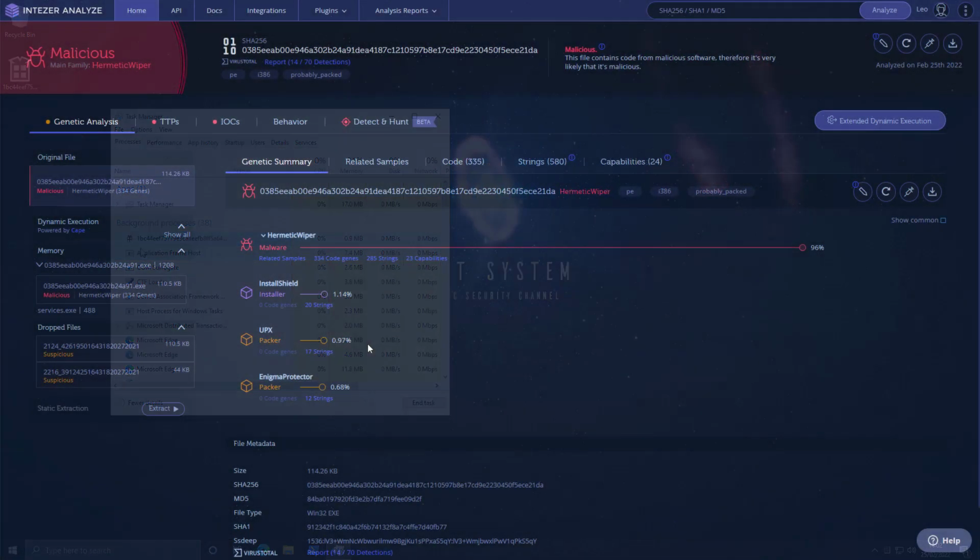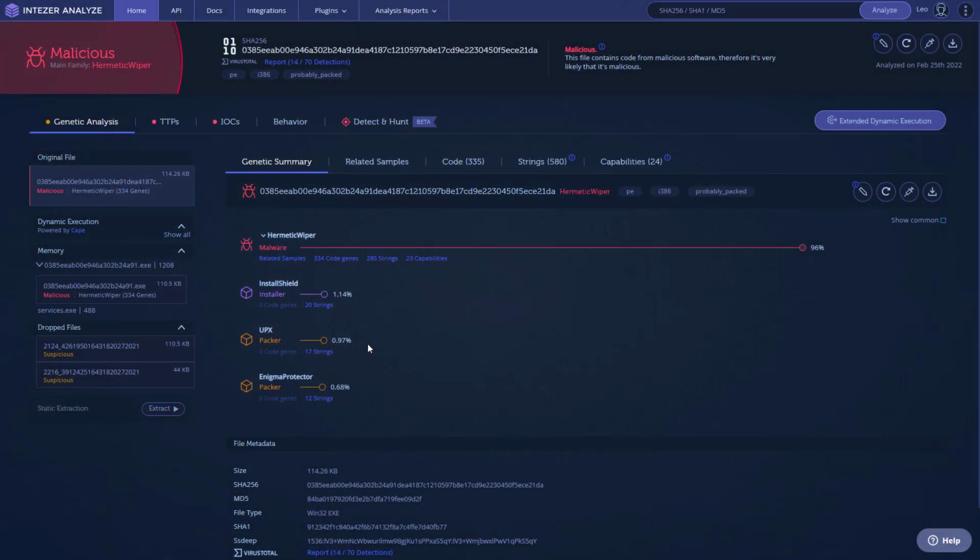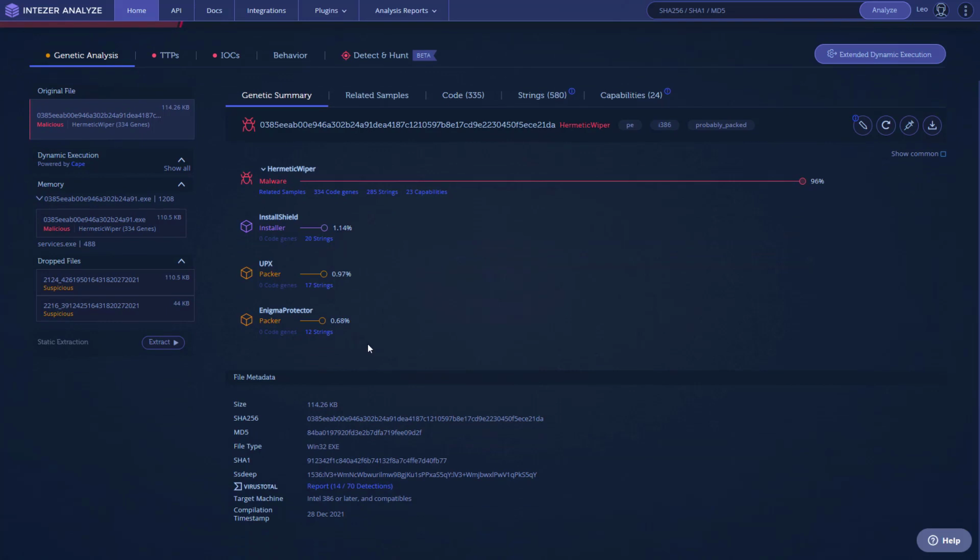Now, another interesting thing to note while this malware is running is that it's incredibly hard to detect wiper malware. Some of these have very low detections on VirusTotal. When this came out, I think it had 14 out of 70 detections. I have noticed in the past as well with wiper malware that a lot of the behavioral defenses that will pick up threats like ransomware will be totally ineffective against wipers.